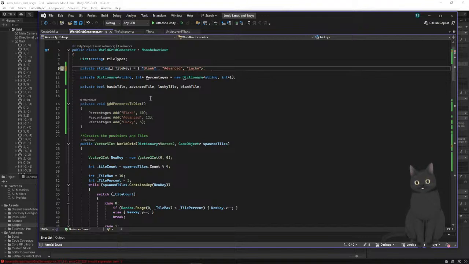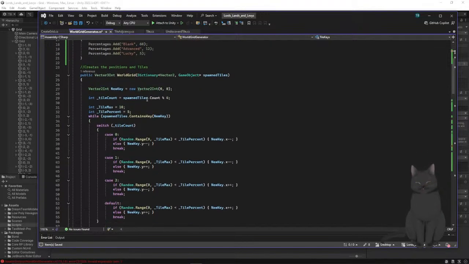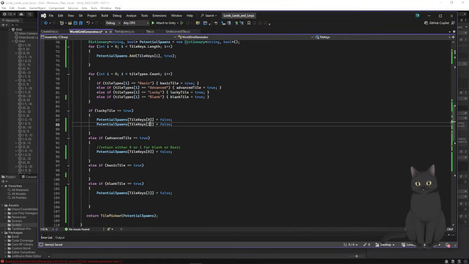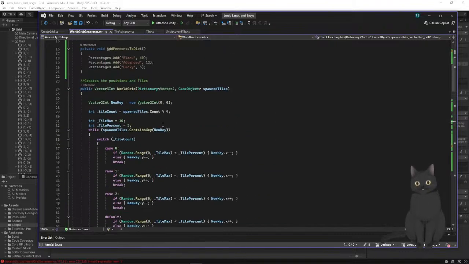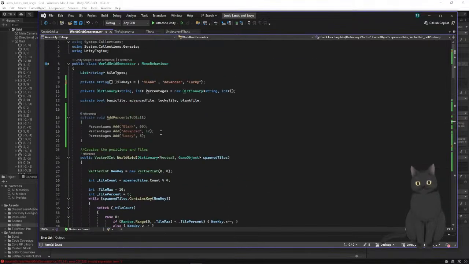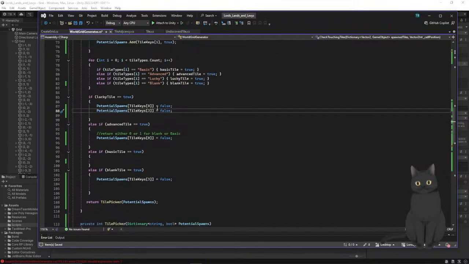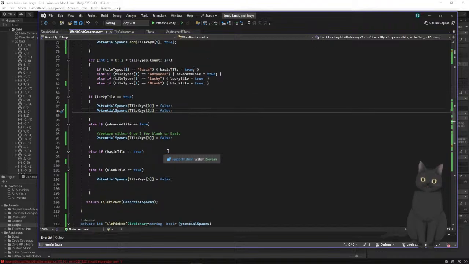I don't need basic to be in the tile key list. So, it's only ever removing lucky. Advanced shouldn't be able to spawn on blank.